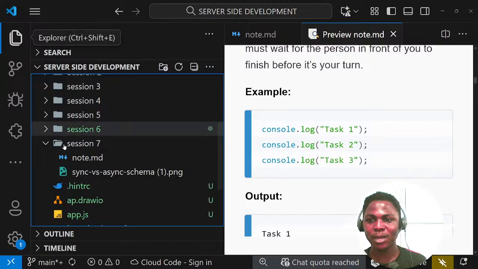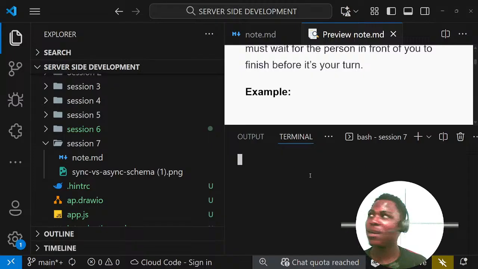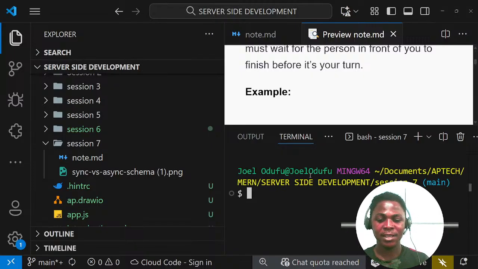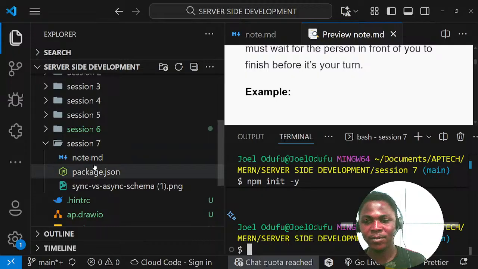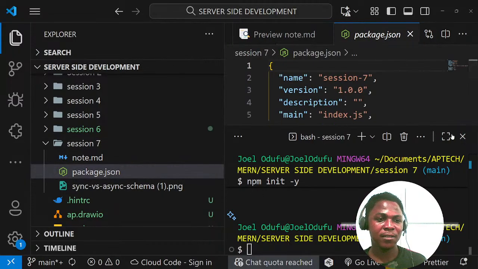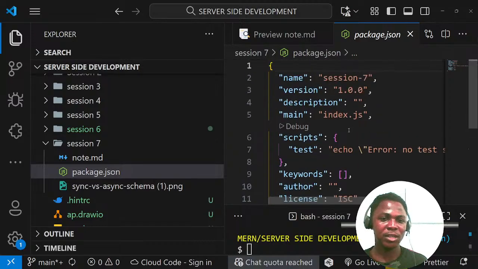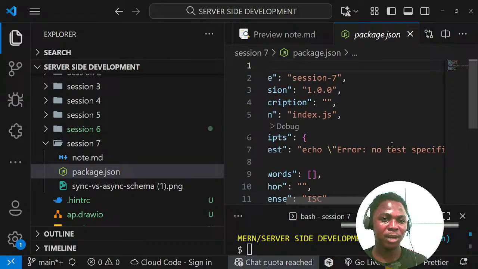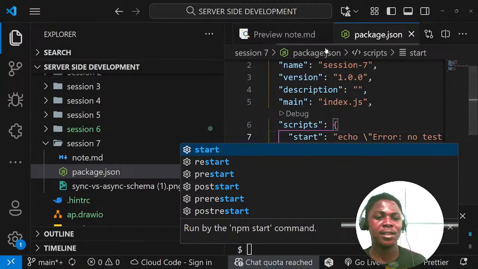So I'm going to open my terminal in section 7 and run npm init and then install express. npm init, yes to everything. Inside it you see that everything has been installed, and that our main app is index.js. But I don't need test. I'm going to change it to start. I'm not writing any test.